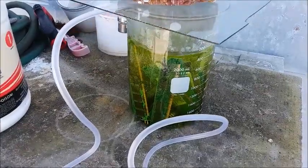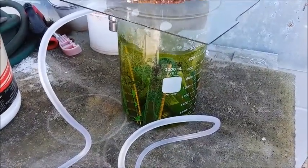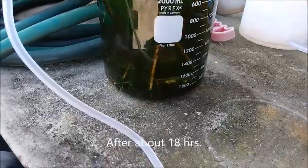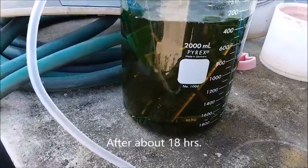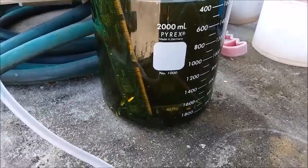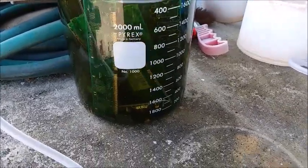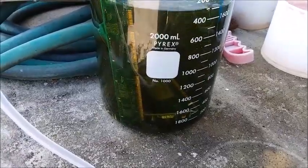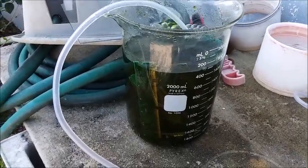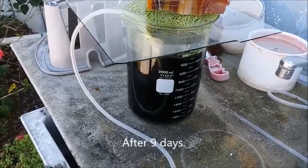I don't want to spend more money than I'm going to make from the gold, so I've got a piece of glass and I'm going to use it rather than buy watch glasses off eBay or Amazon - keep it cheap. If I stir this around a little bit there is a lot of free gold in there. It looks like the bubbler technique is working really well - the gold is coming off faster than it did last time just letting the stuff sit for a week. This is working really good.